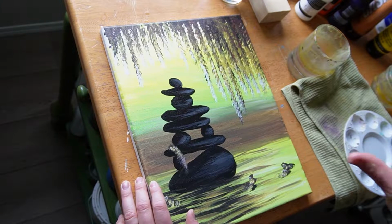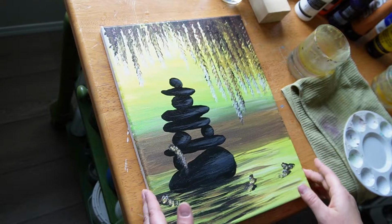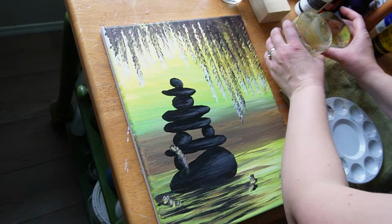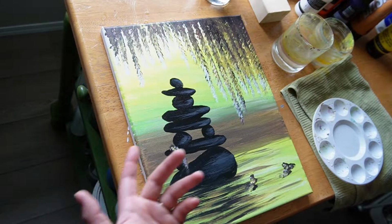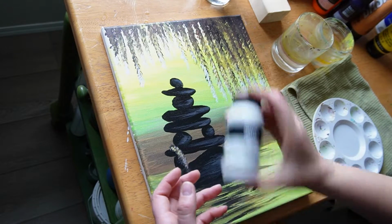So I'm not too keen on that. So that's kind of your first step. Okay, the second step is getting your paints ready, getting a paint tray, getting your glasses of water for cleaning your brushes, and making sure you have an array of brushes that you're going to need for this and your paint.